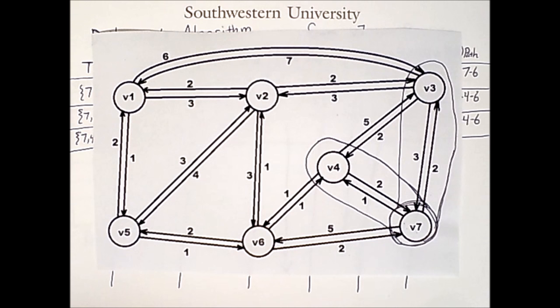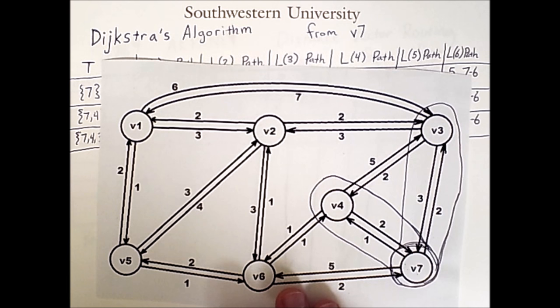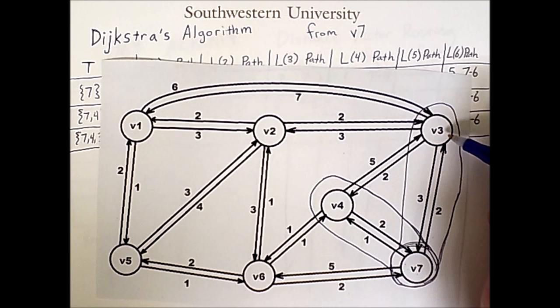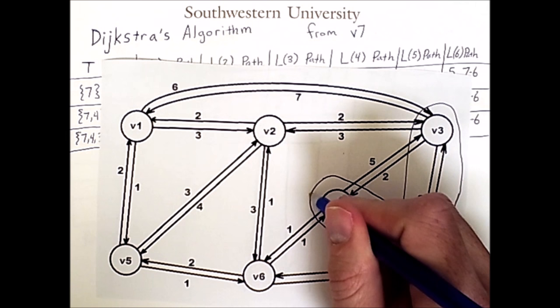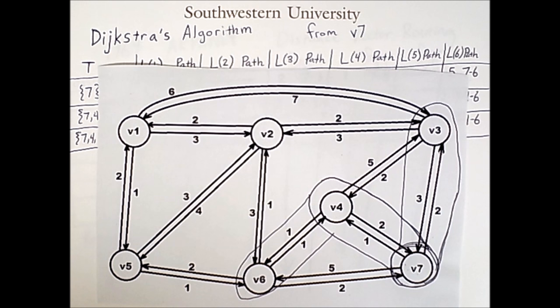Moving on, we want to find the next node to add to our set. And so we consider what we can reach within one hop of what we've already seen. Of course, I mentioned previously that going to 3 was how we broke a tie between 3 and 6. So clearly 6 will be the next vertex we add since it's tied in distance. And now we consider what we can reach from vertex 6.